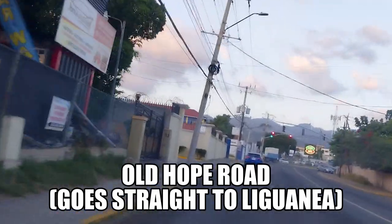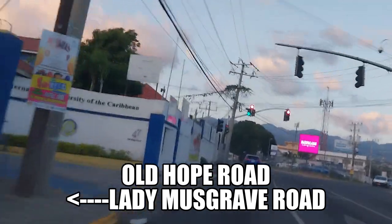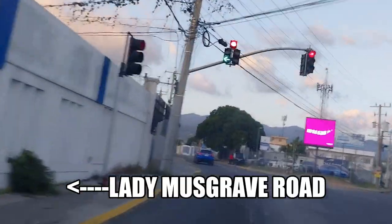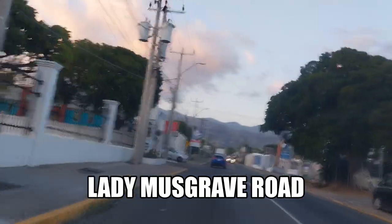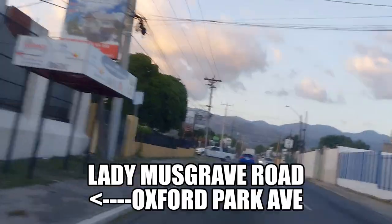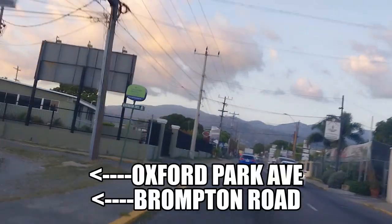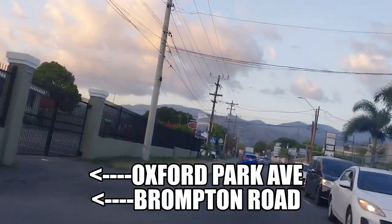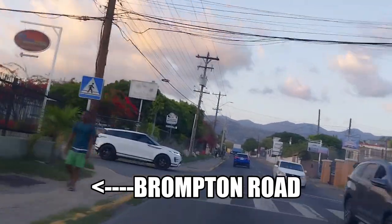I'm taking another green arrow — sometimes you can go on the green too if nothing is coming. Sorry about the noise in the background. I didn't realize I needed to tighten my phone holder as I wasn't so accustomed to it — I have to tighten it after every journey.